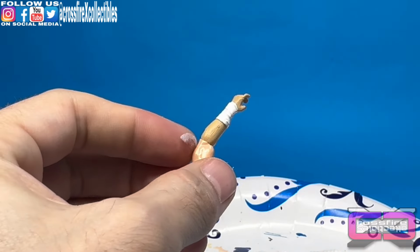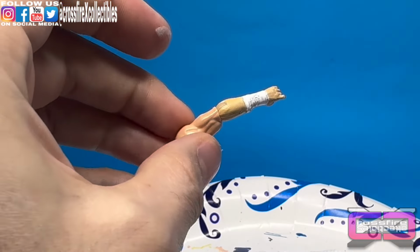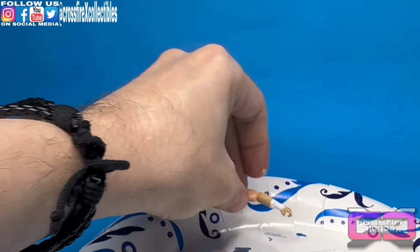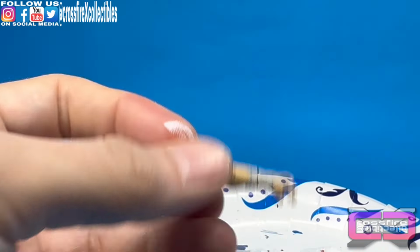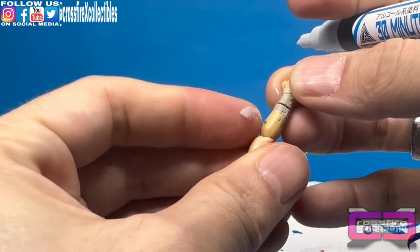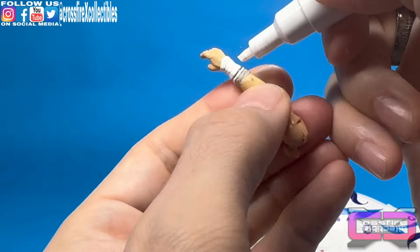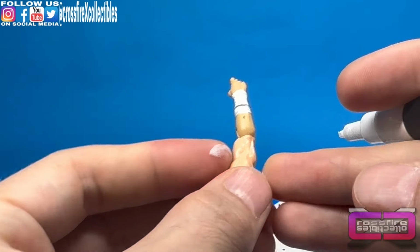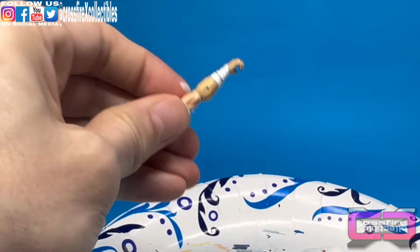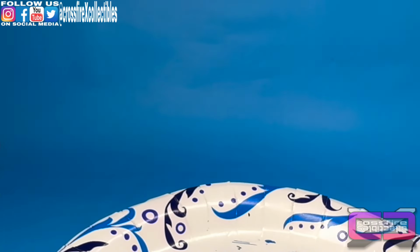All right, so we got the left arm done. And I think that looks pretty good. It's more of a brightening up from the old version. And now we're going to move on to the right arm. Okay, and there is our right arm. So now we'll set that down to let dry. And then we are going to move over to the legs.